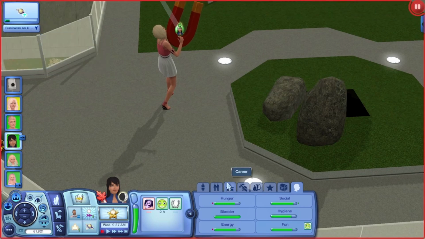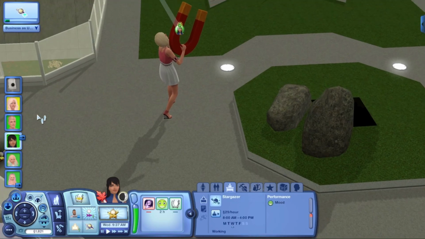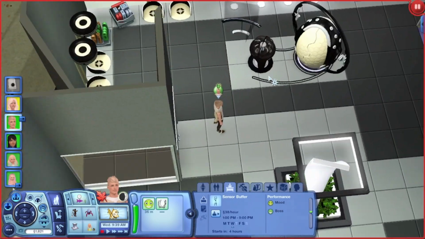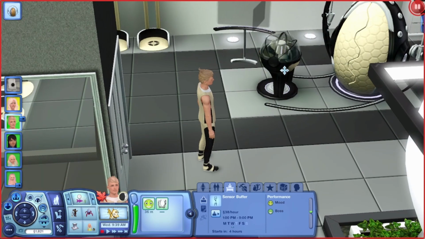Did you get to work? You did. So, what do you need to get promoted? Your mood. So, just business as usual. That's fine. Okay, Alec. You need to build a nanite. Create a nanite. We'll do a cheap one. So, a neutron nanite.